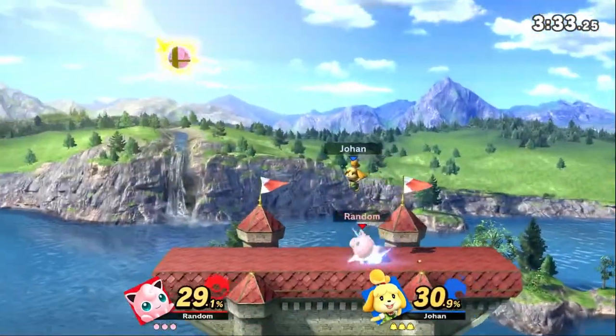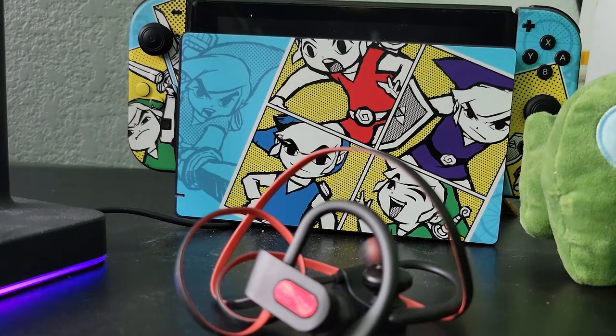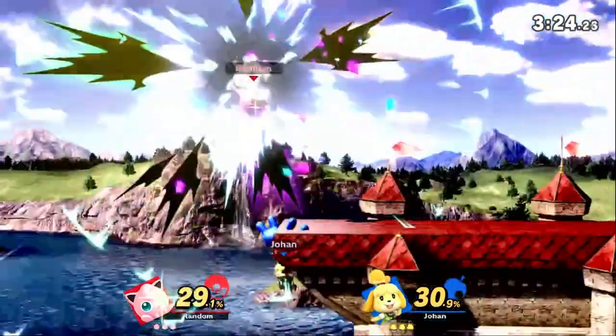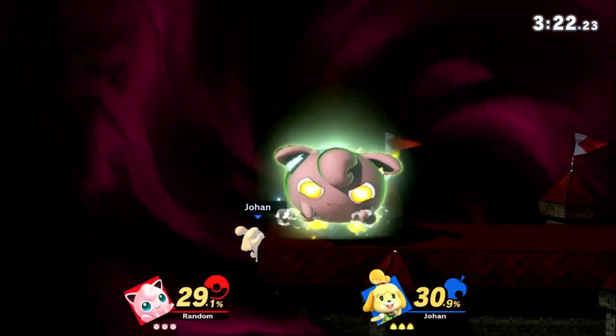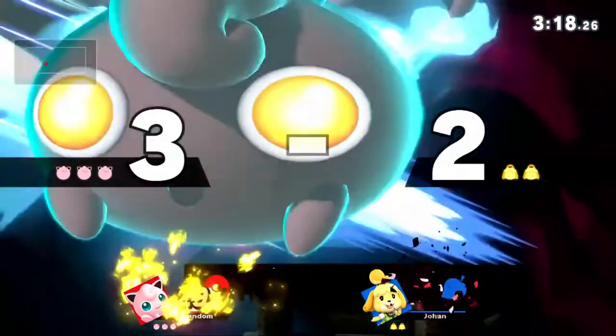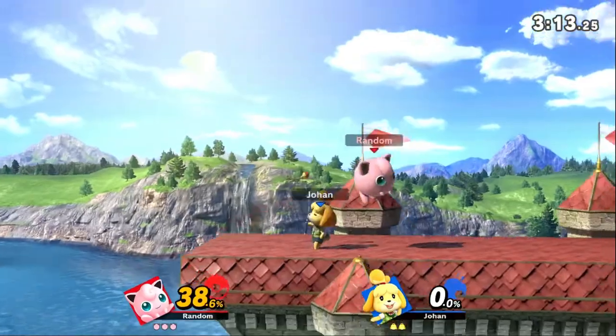This may be obvious, but you also need a console you want to record with — mine being a Nintendo Switch. What's cool about capture cards is you can capture just about any device using HDMI, unless they restrict you with HDCP, which is what the PS3 did, making it harder to record. That's why back in the day it was more common to see Xbox 360 videos than PS3 videos.